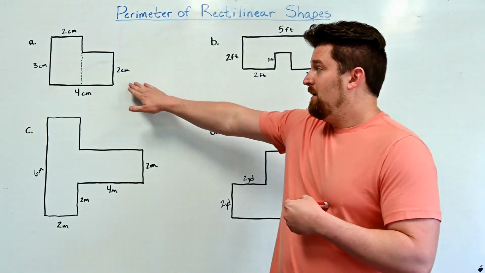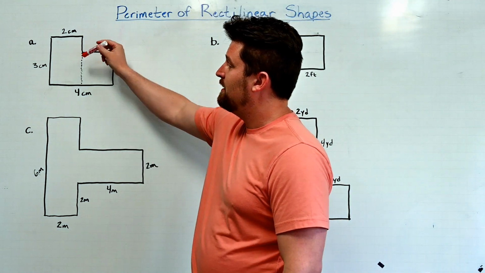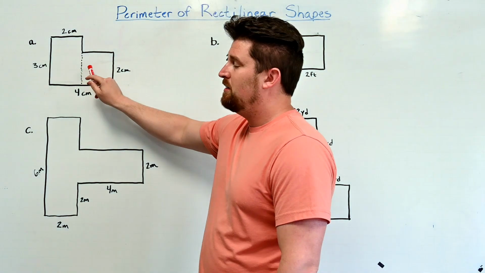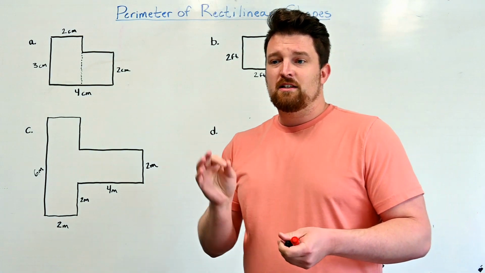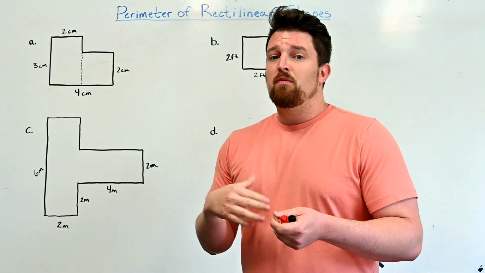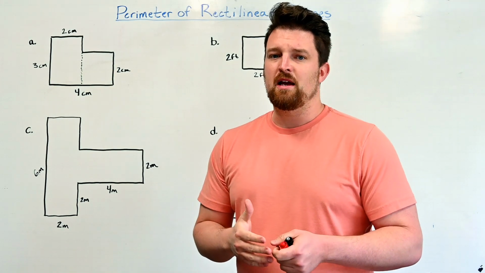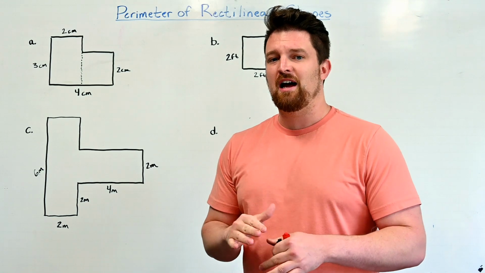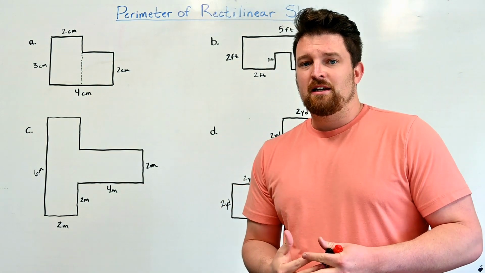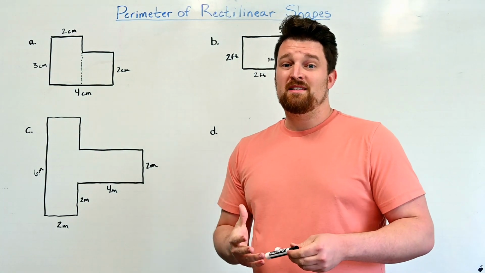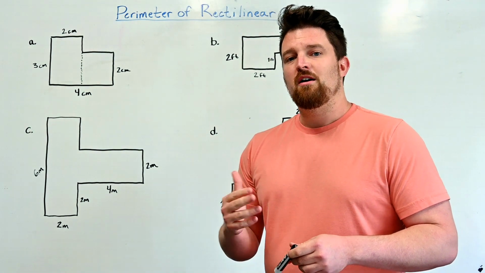So, A, on your problem set, looks sort of like this. It's a rectilinear shape because we see that it's composed of 2 rectangles. Now, you'll notice that there is a cut line right there in the middle. I like to call that dotted line a cut line. We're going to practice adding those cut lines in every rectilinear shape that we make. We want to be able to identify all of the rectangles that make up that shape, because when we identify the rectangles, it helps us figure out what the missing sides are, and eventually it will allow us to find the perimeter of that shape.